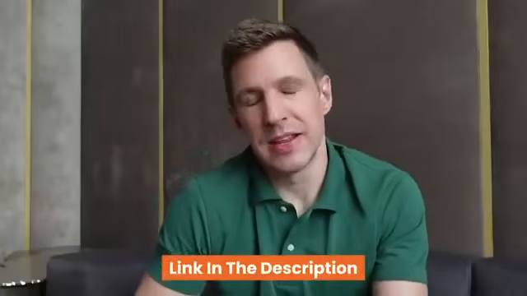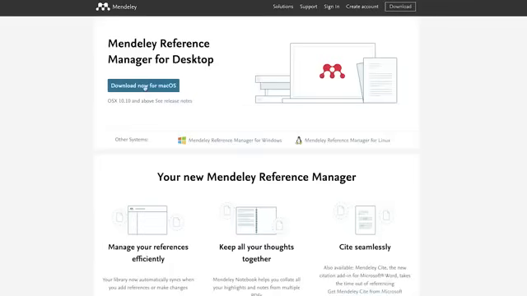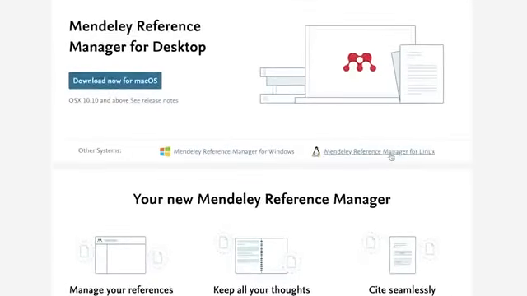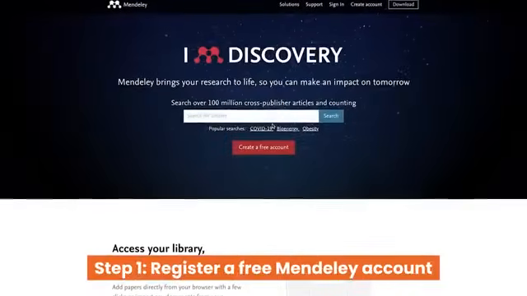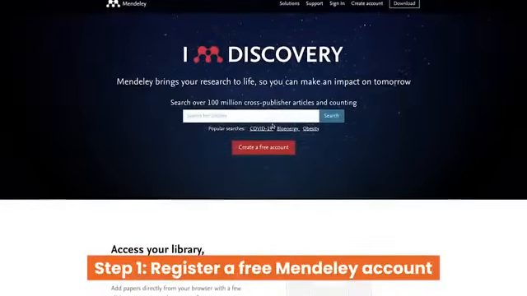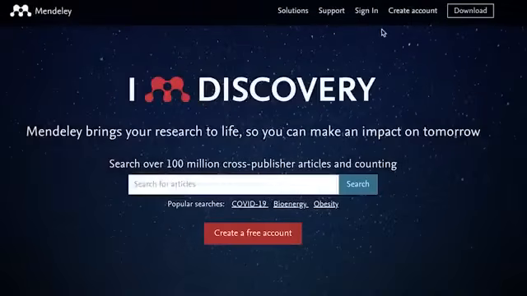If you visit the Mendeley site, and we'll include a link to that in the description, you'll see that there are multiple options: web versions, desktop apps, plugins, and so on. So let's look at what specifically you do and don't actually need. The first thing you'll need to do is register for a Mendeley account. This account is completely free and it just takes a minute to set it up. So all you need to do is click the little Create Account button in the top right corner and enter your details.